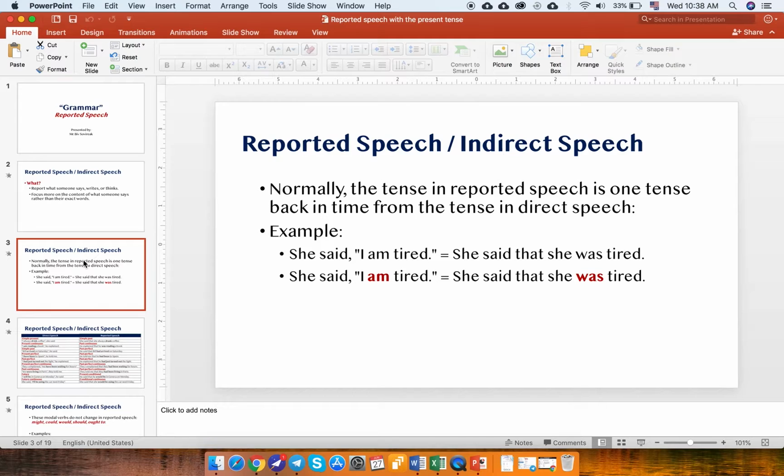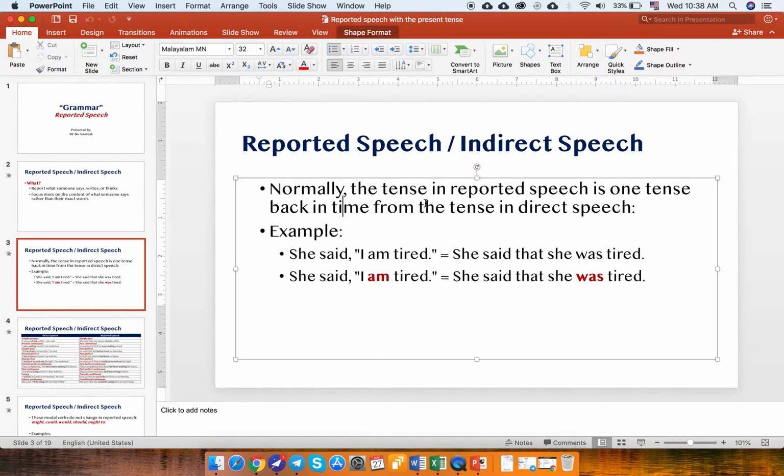So as you have seen in this slide presentation, normally the tense in the reporting speech is one tense back in time from the tense in direct speech. For example, if the direct speech uses the present simple tense, when you report the speech to another person, you might use the past tense, which means it is one tense back from the original speech.